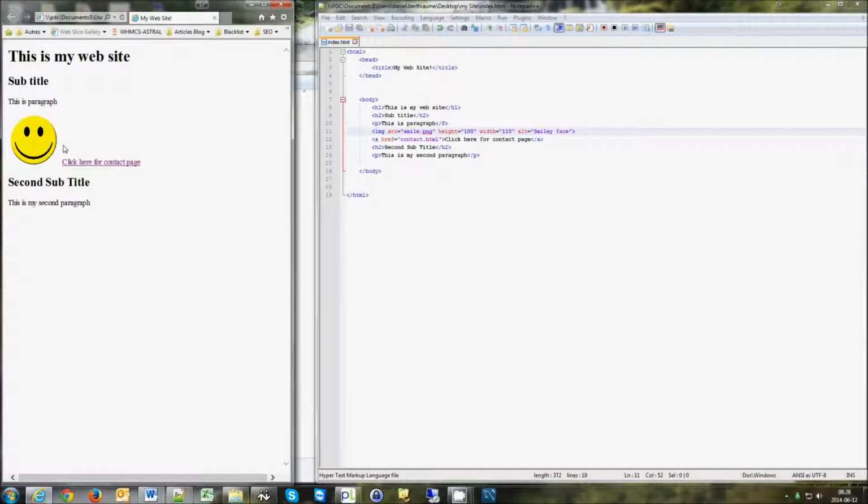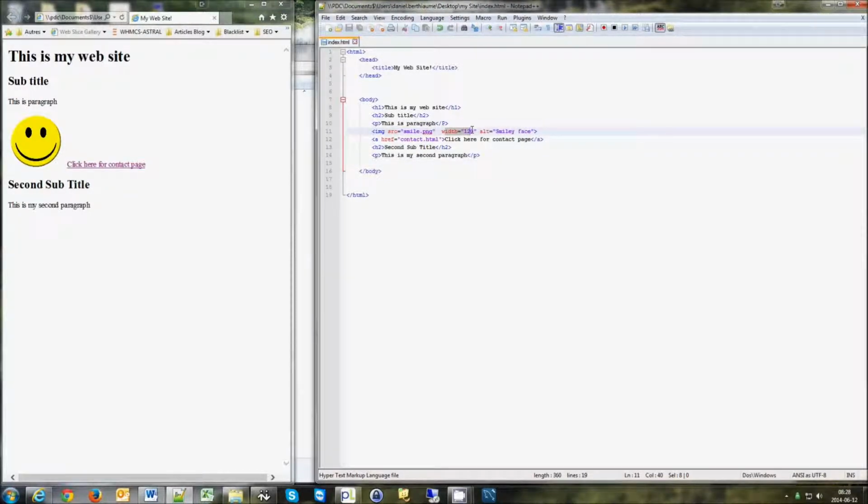See, even now this is not a perfect square, so when I put 100 by 100, it's not nice. So let's see, 100 by 100. See, now it's a little bit better. And if I just take off the height, see, here you go. By putting only one, I'm going to resize the image perfectly. By putting both, it's going to force the image to fit into that square that we placed.